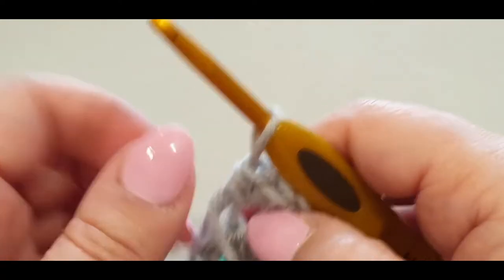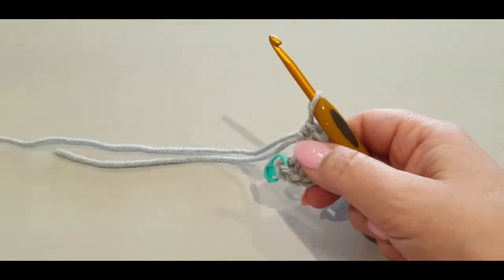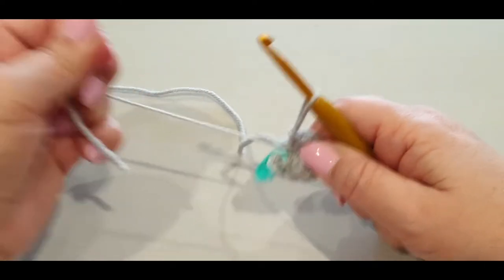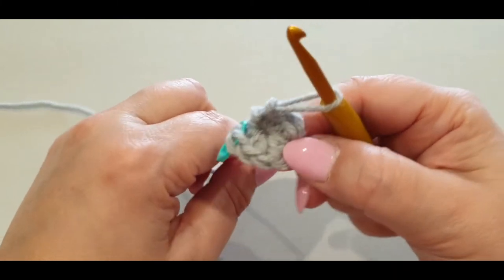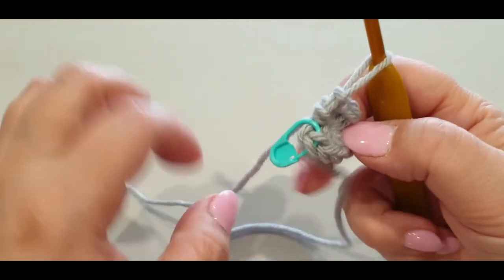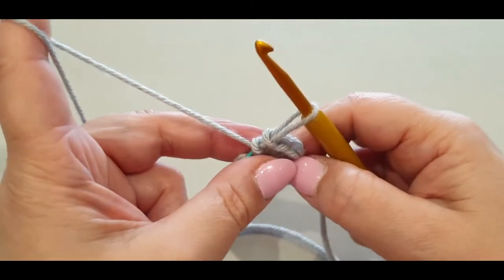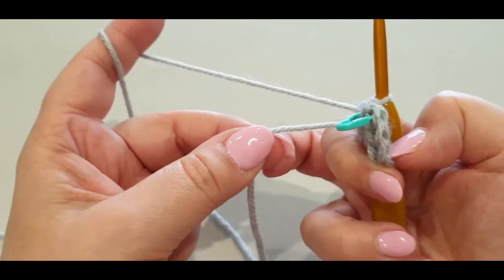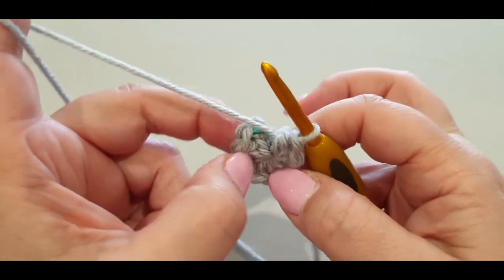All right. Then I'm going to bring that out a bit so you can see what I'm doing here. See your little tail? Just give it a tug, and that's where the magic happens and you lose your little space there. I'm just leaving it at the back for now. We're going to weave that in later. Don't let anybody tell you that's not going to come undone. You need to weave that in as well, all right?